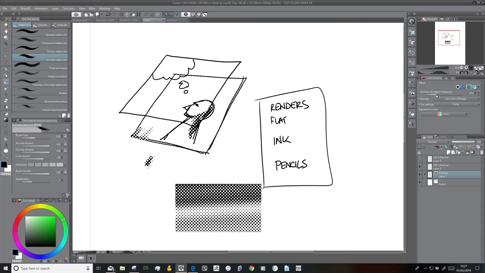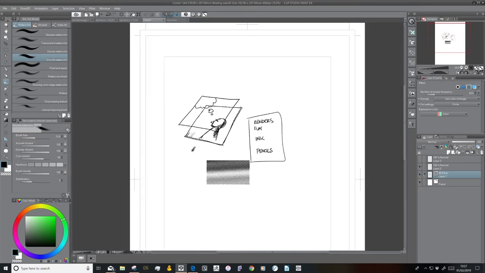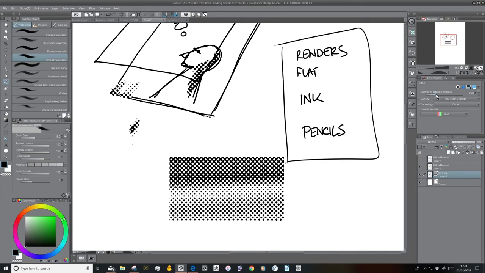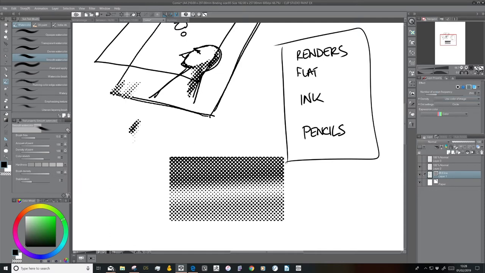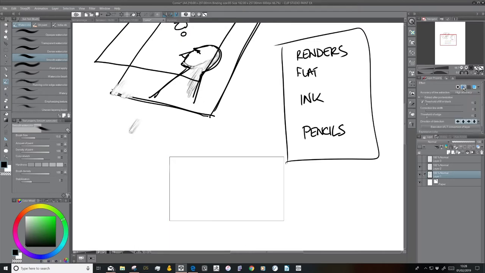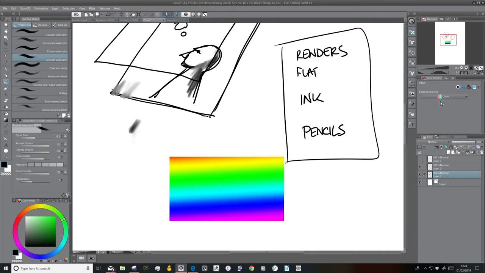I actually like chunky dots. If I'm doing a tone in a comic with dots like that, I like the frequency to be nice and low, about 30 or so, because then it's very visual and very obvious that they're there. You have a couple of other features. You've also got this extract line, turn that on. That basically tries to convert whatever you've got into a line drawing. Some things it's brilliant at, some things it's not so great at, and you can play with settings there. It's not something we're going to use very much for what I'm talking about today, but it's there.